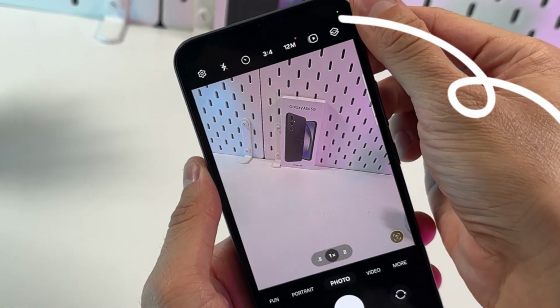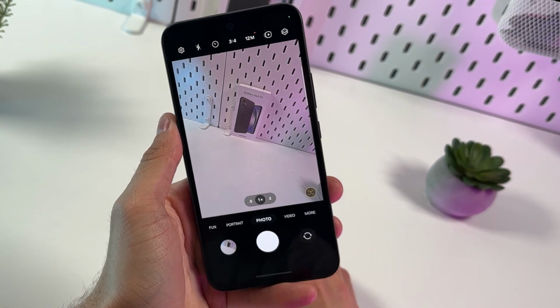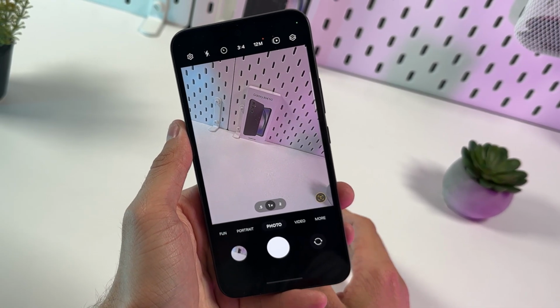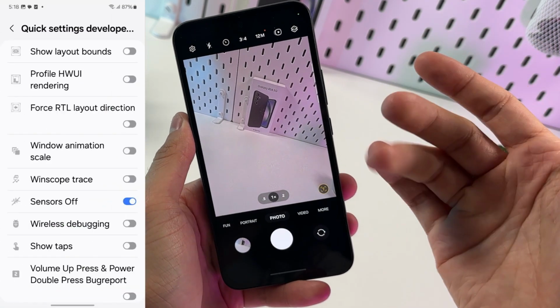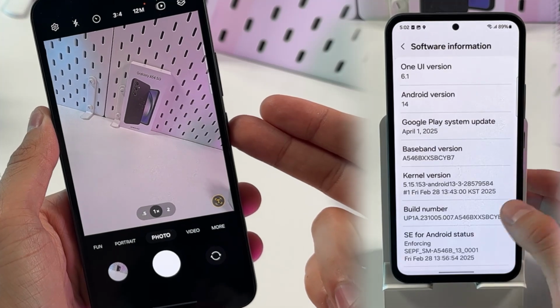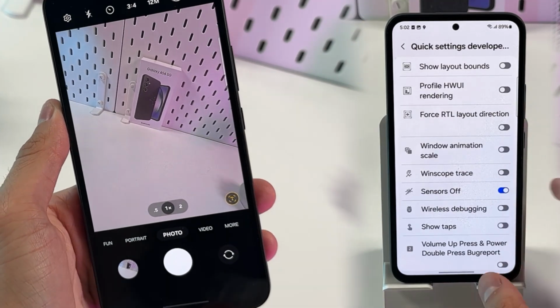Have you ever noticed this green dot at the top right corner of your phone? It means that your device is using the camera. But what if you see this dot when you are not in your camera app, but it's still there? Watch this video till the end. I'll show you how to fix it, and I'll give you some very valuable privacy tips.